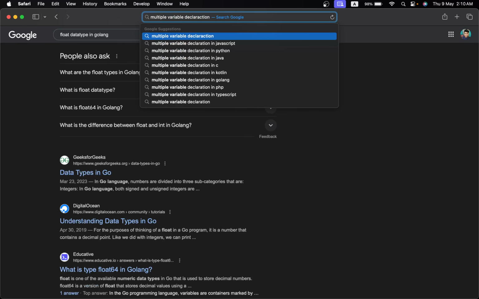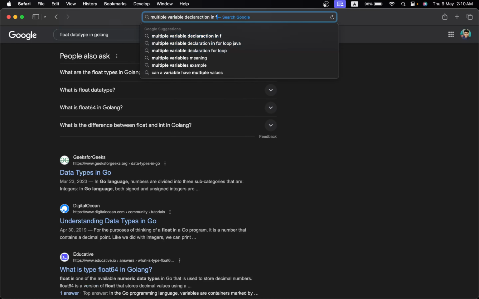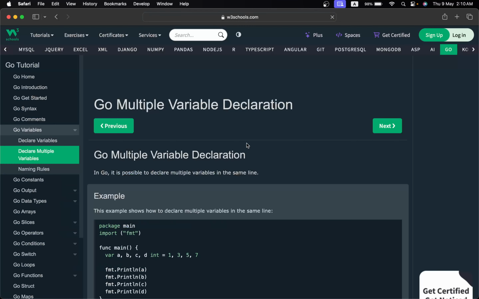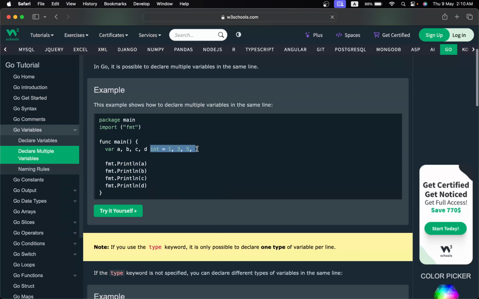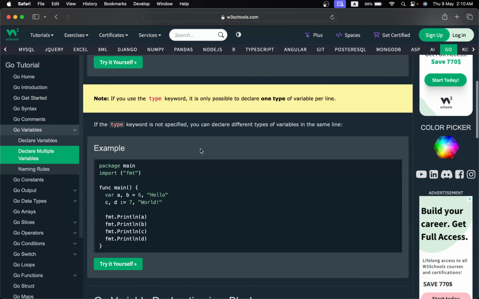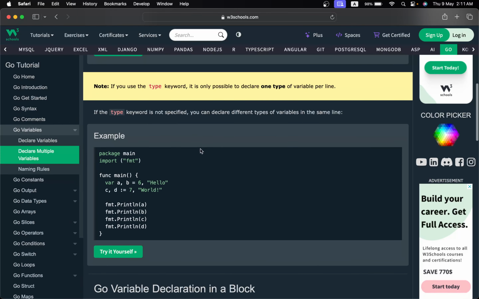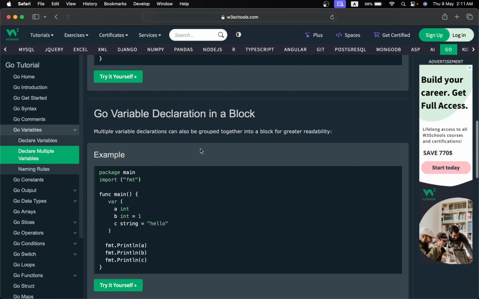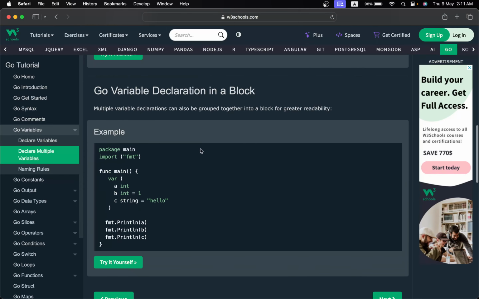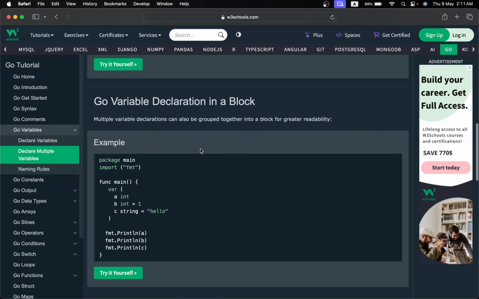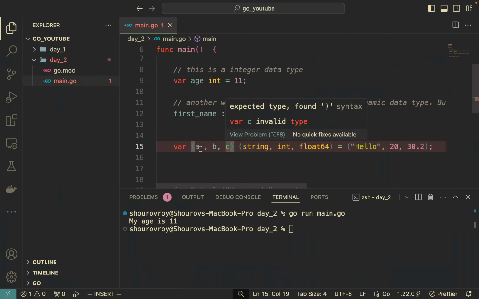Multiple variable declaration in Golang. Go multiple variable declaration. Oh, I got it. Here you can see it's too nice. Fine.